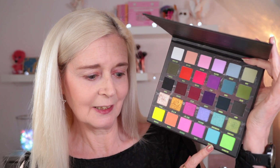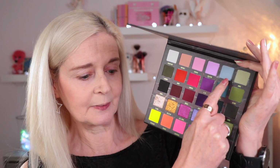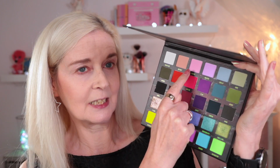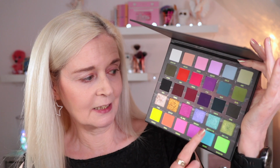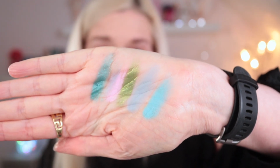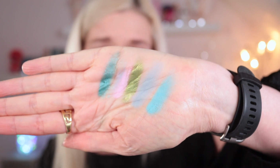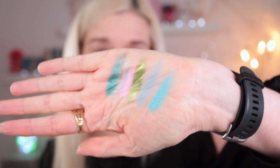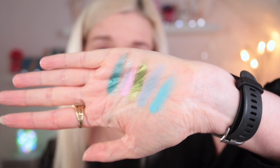I think I've been lucky today. So it's quite cohesive. We've got energy, we've got chills, we've got limitless, cheeks, and underneath. So I'm just going to swatch that out so that you can see what we're working with. Okay guys, so that's our colour story. Quite excited to play with that. We've got a couple of shimmers, we've got a pinky matte and a couple of blue, light blue mattes, but yeah, I think I can make something with that.